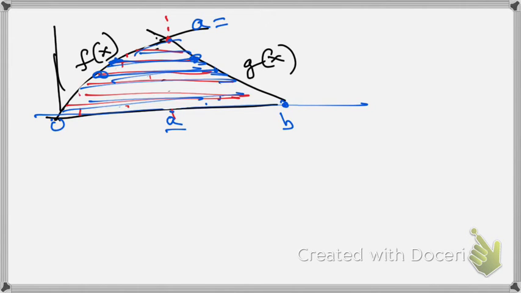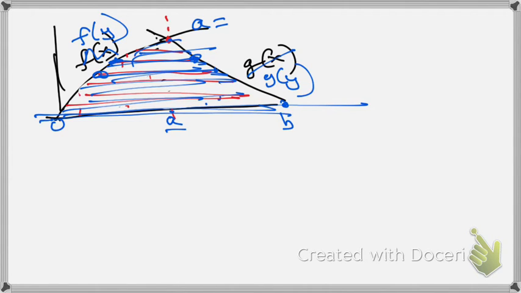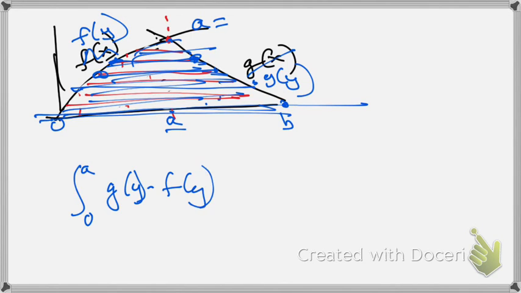So for this problem, I would have to rewrite this in terms of y, whatever that is. Then I would integrate from bottom up, so it would go from 0 to a, and it would be distance between curves, g of y minus f of y. Now again, you don't really need to do it like that for this problem, but part C later on, you'll want to change it to be y strips in order to make it easiest. You'll see when you get there.